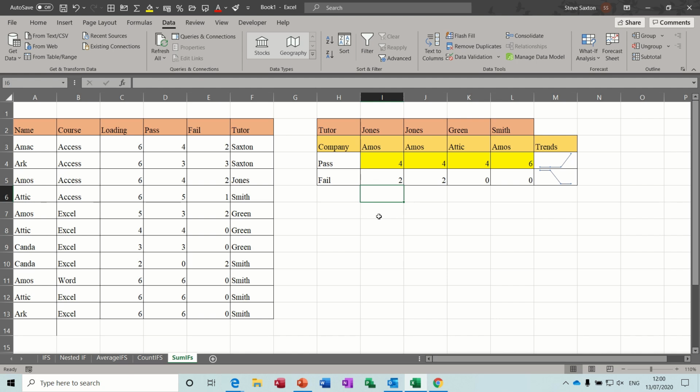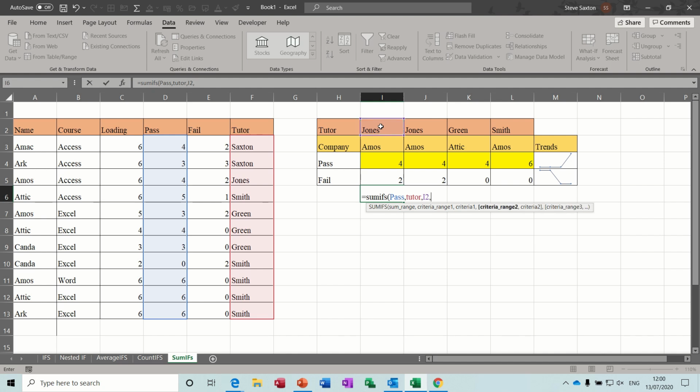So if I type that underneath, equals sumifs, open the bracket, the first thing you have to do is sum the range. So I'll do the passes, so we're summing the passes, comma. So the criteria range is, first one is tutor, so if tutor, comma, is equal to whatever goes in cell I2, comma, and company is equal to whatever goes in cell I3.